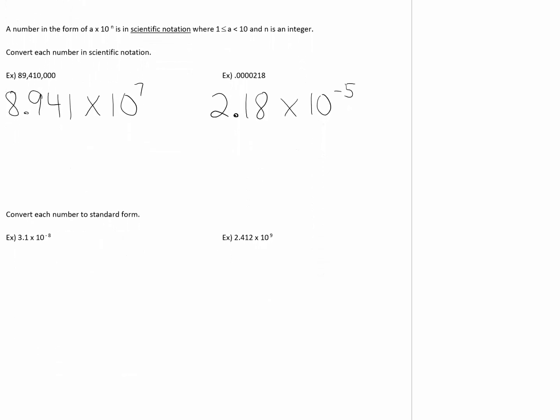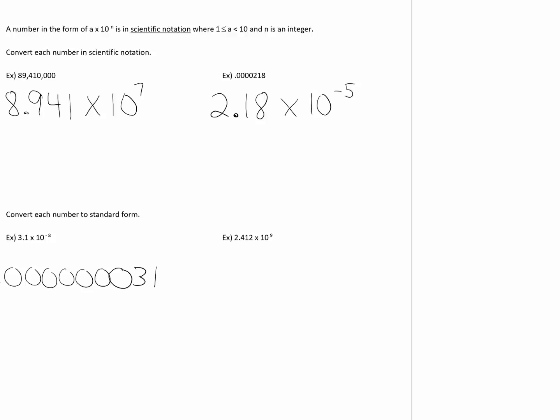Okay, so let's go in the other direction then. Let's convert each number into standard form. Now, here we have a 10 to the negative 8. That means this is going to be a smaller number. Okay? And we need to move the decimal 8 places. Well, I can move it 1, so I need 7 other places to move to the left. I can use zeros as placeholders, so I'm going to start by putting 7 zeros and then the 1. So if we count 1, 2, 3, 4, 5, 6, 7, 8, and put my decimal there.